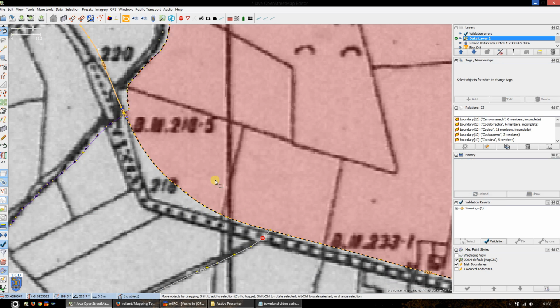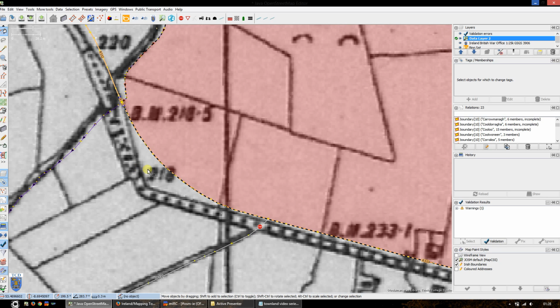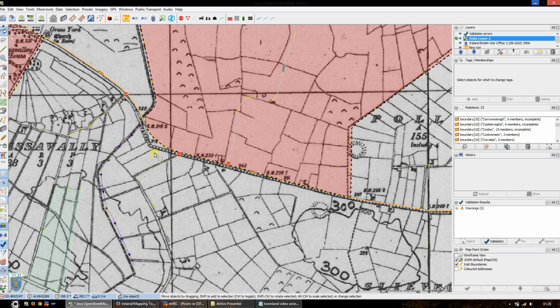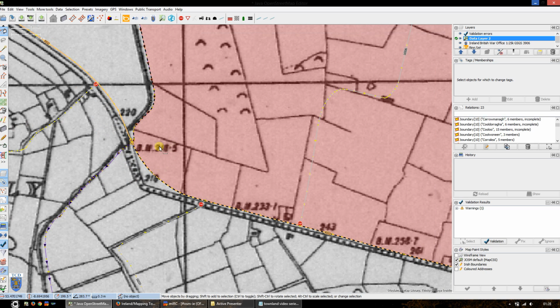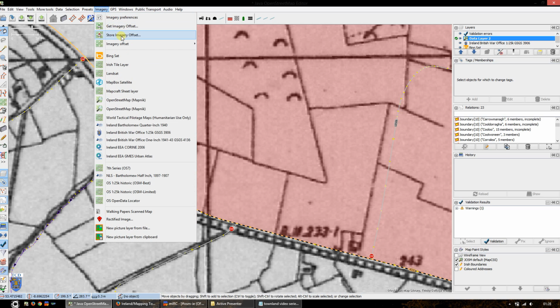So how you can fix this, essentially if you're mapping it from an original state, i.e. you haven't created your boundary at this stage, then you'd simply be coming down and across. But because I have my boundary already in place and I've spotted this, I'm going to show you how to address it. So first off, you can see here that where we are on this sheet, the map sheet is slightly skewed. So you can go in here into imagery offset, and this is a plugin that you need to install.